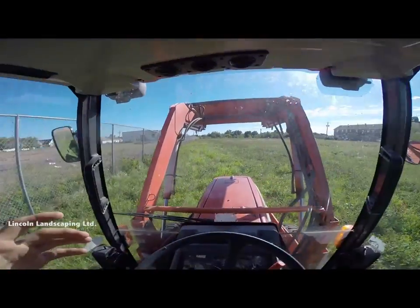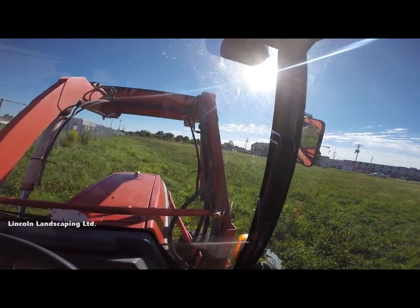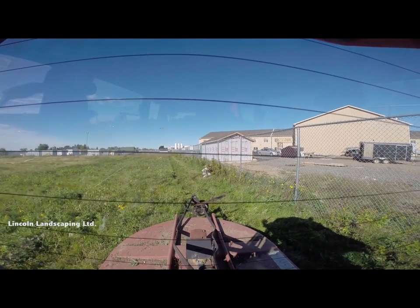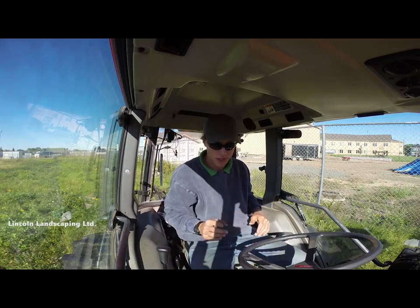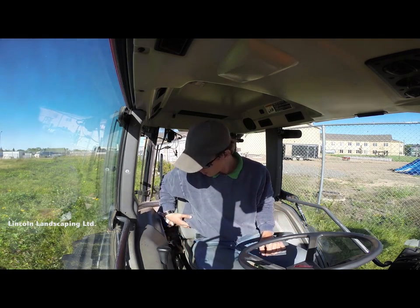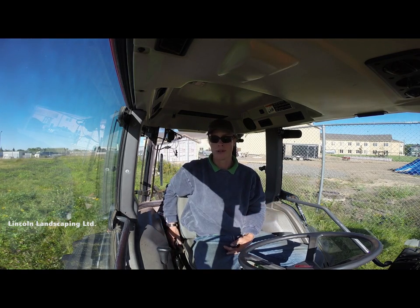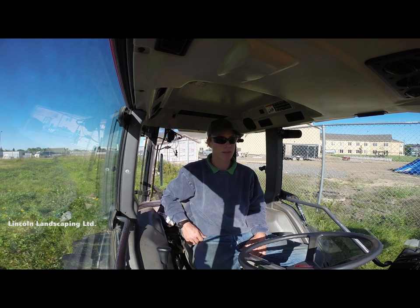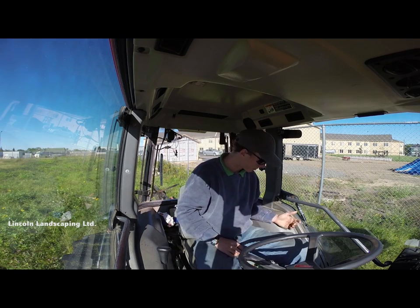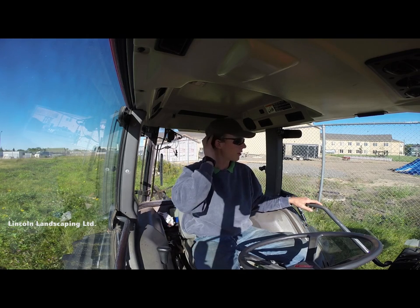Like I told you guys, I lifted this bucket so I could get a better idea. I didn't see it one bit. I don't know how I missed it. If you run over something like that, first thing you do, put in the clutch. You just slam it in. Or else your blades will keep going and it'll try its best to cut up whatever's in there. But it's not gonna cut through something like that. It's just gonna jam up. And so I slammed in the clutch, turned off the blades, put it in neutral, tried to figure out what was going on.